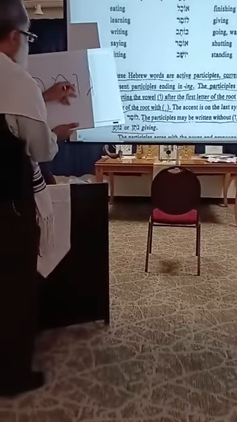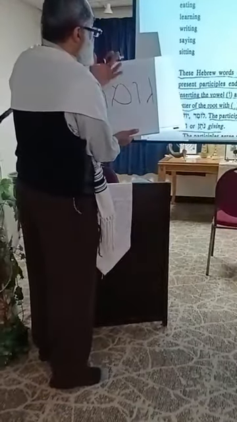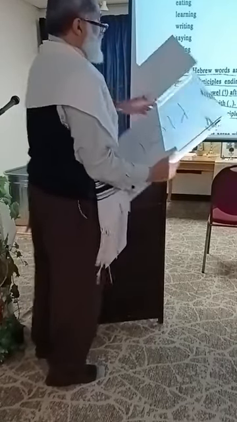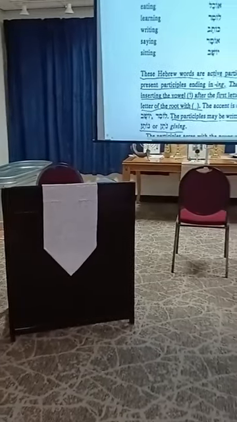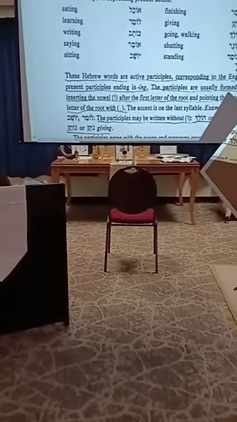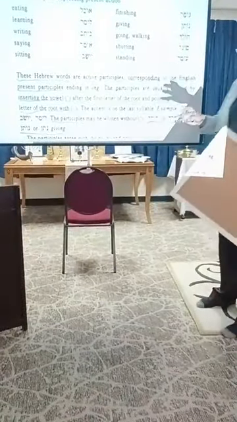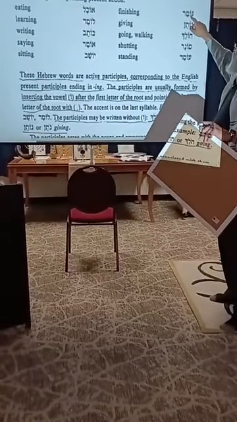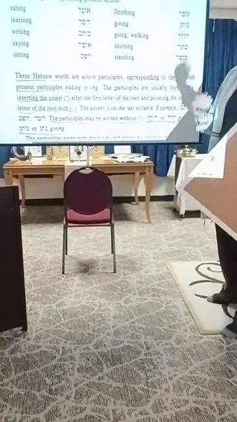Anytime we stick the wav in between, the wav acts as a vowel of either the O or the U. In this instance, we look at it as the O. What we note is that when we look at the nikudot, the vowel designations, even though I'm not really focusing on the vowel designations for this, when you have a dot over the wav, it gives you the O sound of the wav as a vowel.